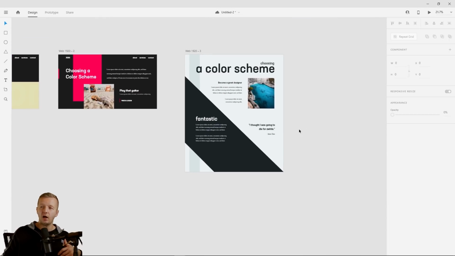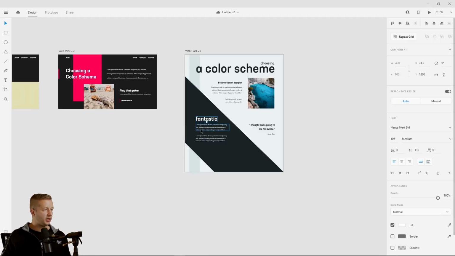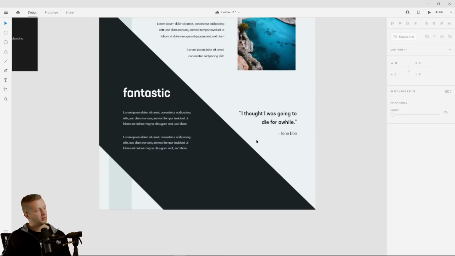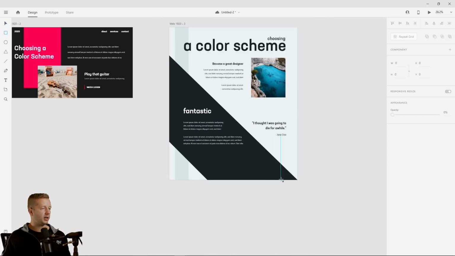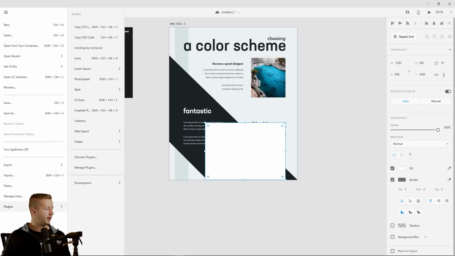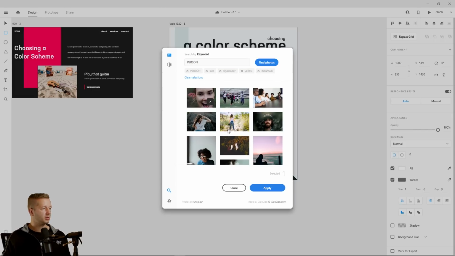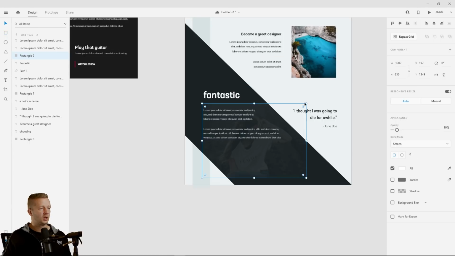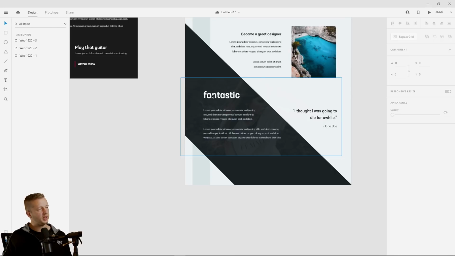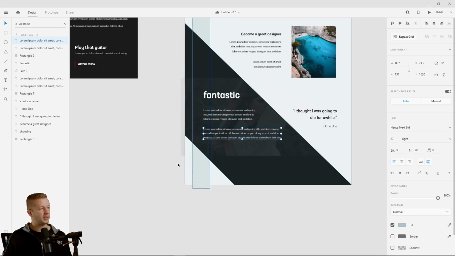So as you can see, it's a lot of experimenting. I kind of want to move this stuff down, or perhaps just move these elements down. There we go. We could pull this out. And now for the fun of it, let's try adding one final element here. I'm going to put in a photograph of a person. Let's put her, and just increase this quite a bit. And notice I'm positioning it so that there's an equal amount of white space on the top of the fantastic text, and also the bottom of our last text, our paragraph text as well.